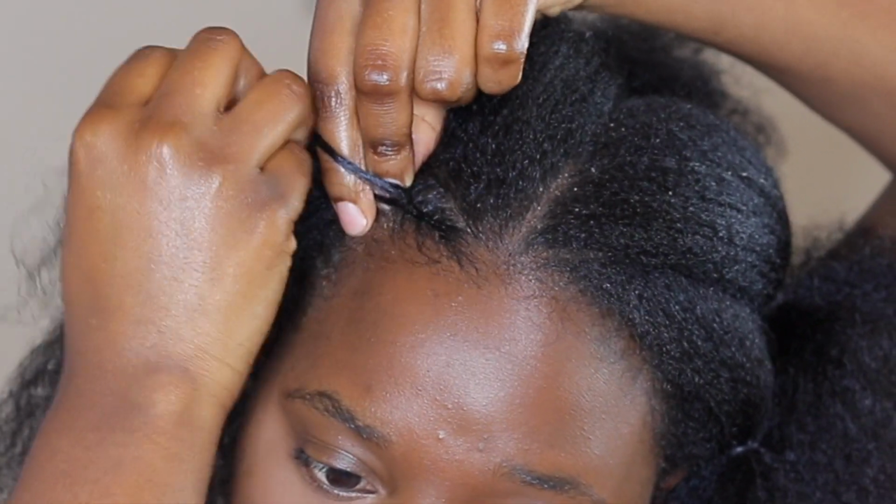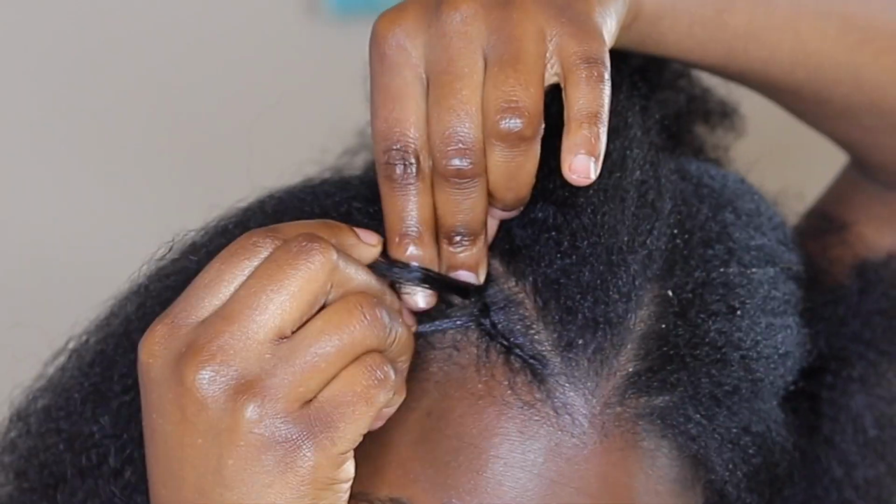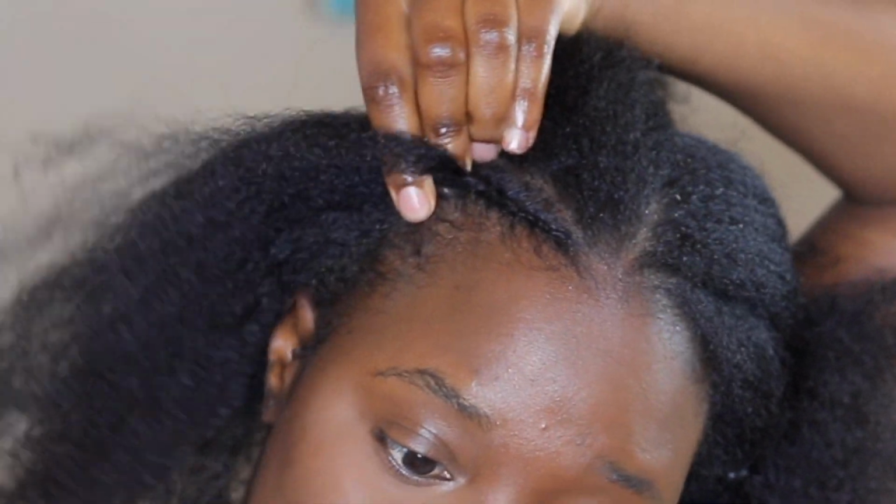My hair is looking super flaky. It's clean, guys. Honestly, I really just washed my hair. I don't know why it's flaky, but we'll sort that out.